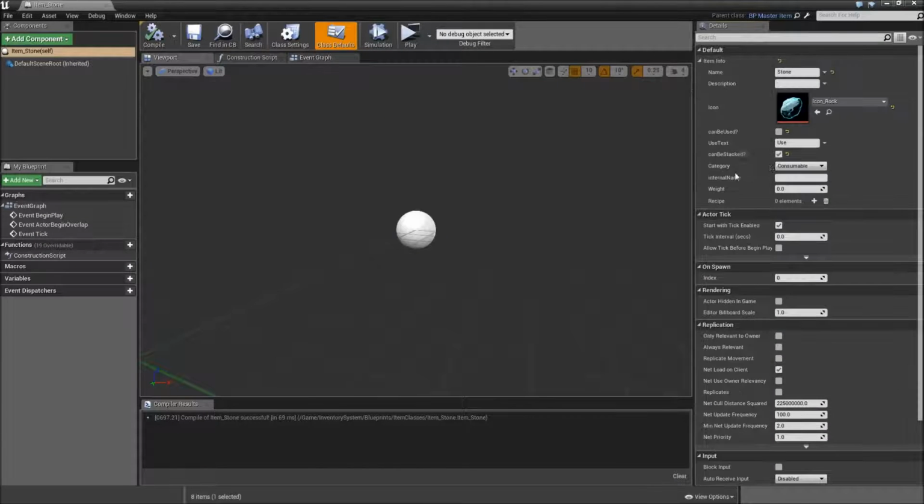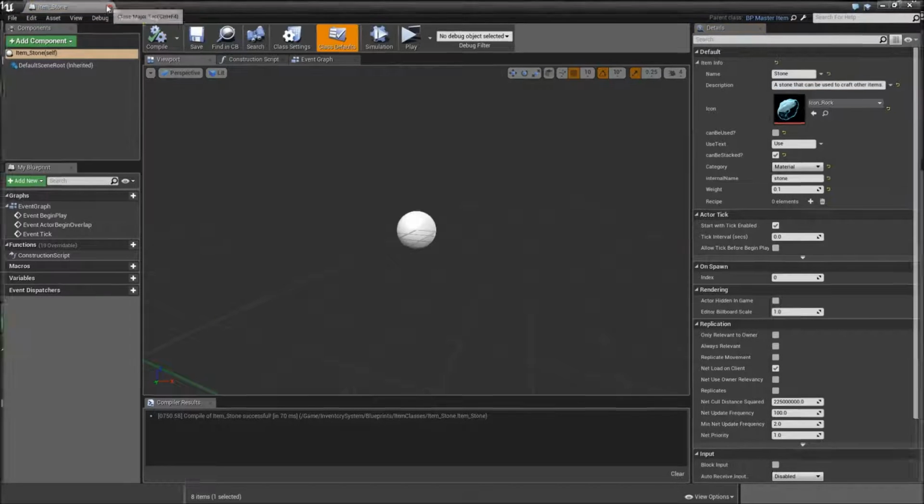Now in our stone, change the category to material. Internal name will be stone without capitalization. Maybe give it a weight of 0.1 and no recipe. Description could be something like a stone that can be used to craft other items.